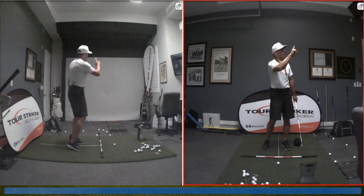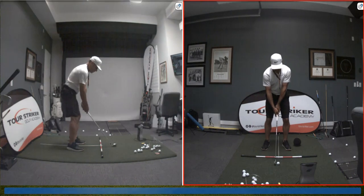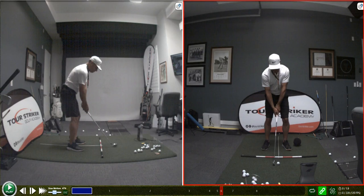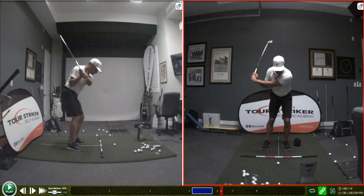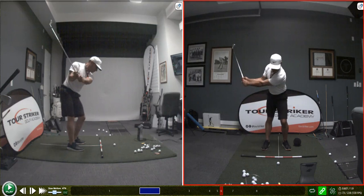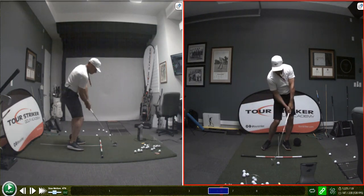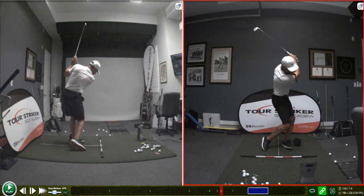This ball is going to bounce into the mat and almost bounce into the ceiling because I'm topping it so hard. So watch my head. This video will play back here. Look at my head, and my head's not coming up at all. In fact, it's kind of diving down. If you look at this, I'm really crowning the golf ball. I do this for people all the time. So my head's staying down, but yet I top the ball, pushed into the mat.